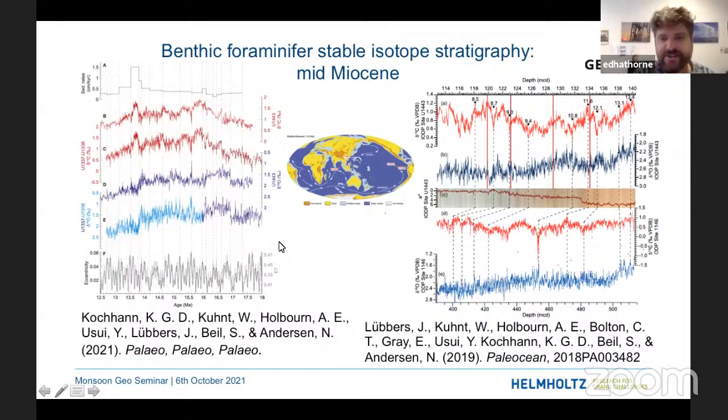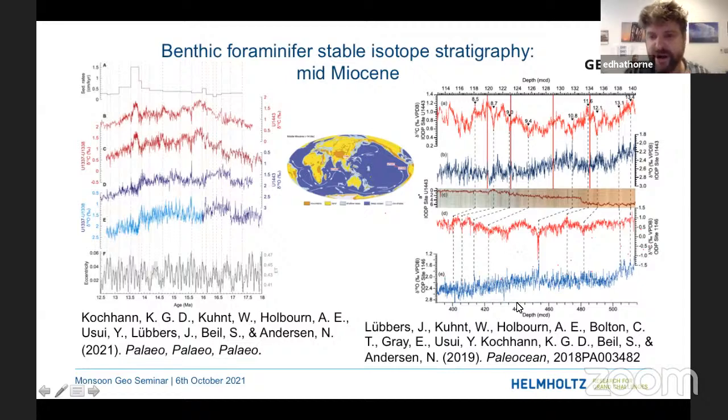So what I'm showing here is the oldest part, so the early-ish middle Miocene, and we're comparing it here to a reference record from the Equatorial Pacific, which has very nice sedimentation rates. It's a beautiful record. And you see here the top red curve is the U1443. And you see here, despite these very low sedimentation rates, we have all the cycles, we have all the structures. So it's low continuous sedimentation.